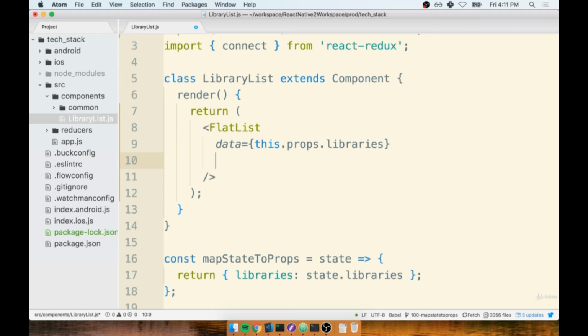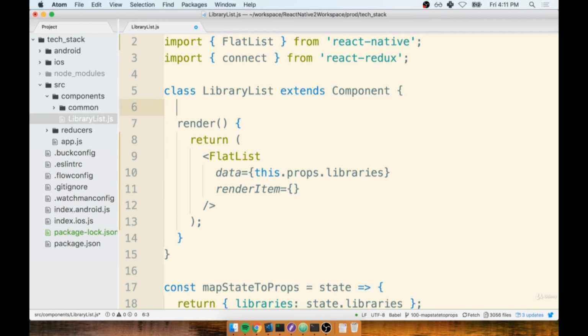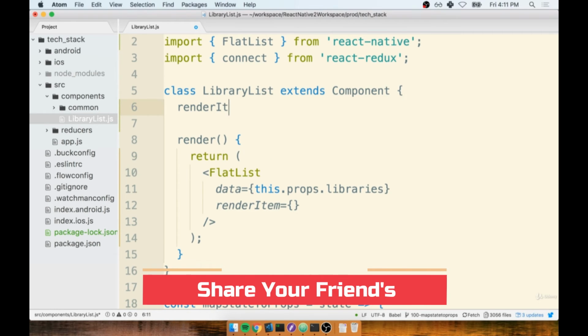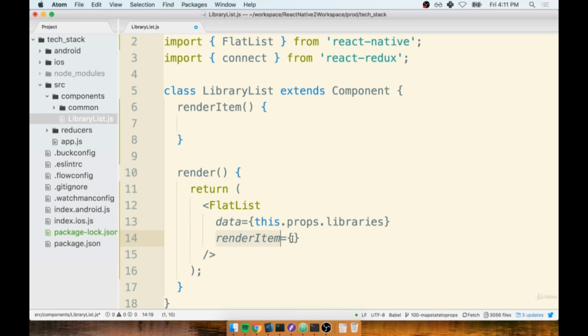Next, we're going to add on another prop that is going to contain a function that's going to be used to render out each and every one of these little items on the screen. So I'll add on a property called renderItem, and I'm going to make a helper method for this rather than putting a function declaration right in here. So I'm going to make a helper method right up here called renderItem. And then inside of renderItem right here, I'll reference that helper function, like so.